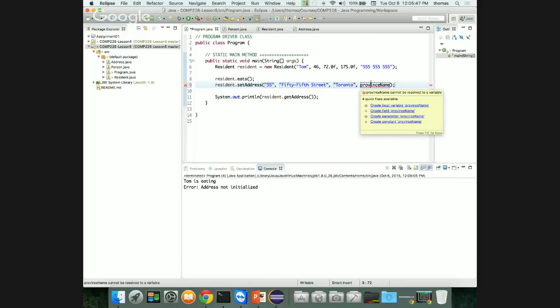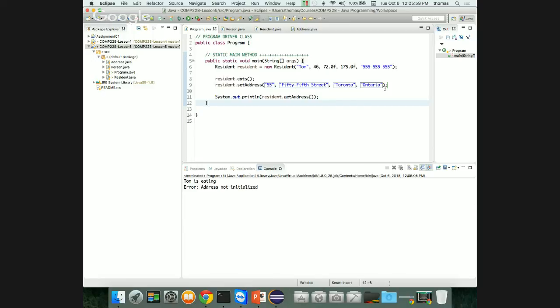And in Ontario, and by the way, for our import, we could have had some stuff to say Ontario or Ontario short form, right? In fact, here's something we could have done. You're going to kill me for this one. I could have used composition even further to create an enum that shows province names, Ontario, and so on, or some kind of other structure that has final names in there that shows my province names. I could have done that. But let's just leave it as Ontario.